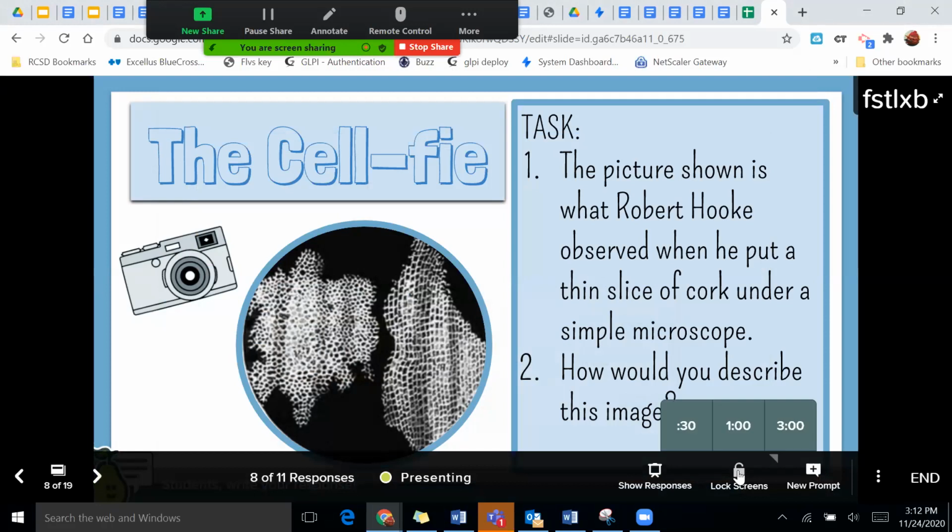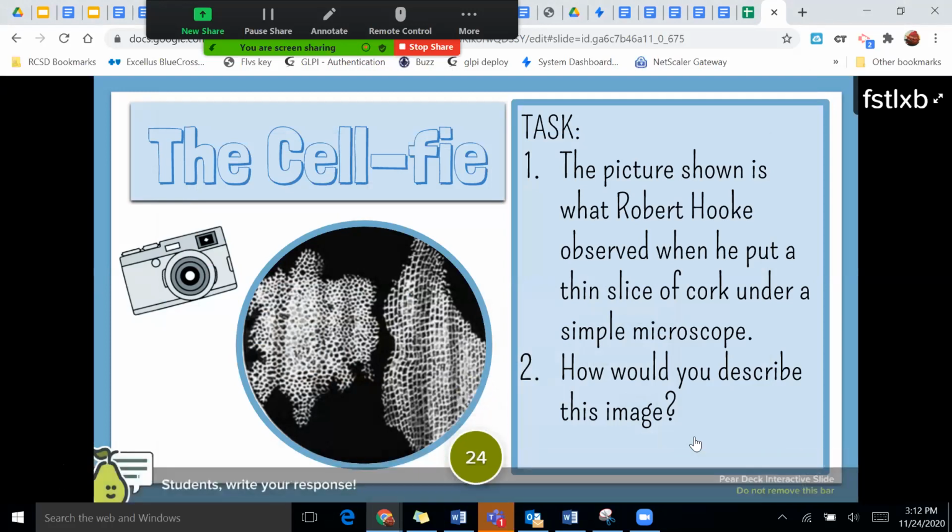So one thing that's nice with this, I can give you a little countdown. I'm letting you guys know it's going to be a locked screen in 30 seconds and it'll count down. That is so cool. But how did you put that up there? I'll show you. It's from the teacher side. There's different controls that you see as a teacher.